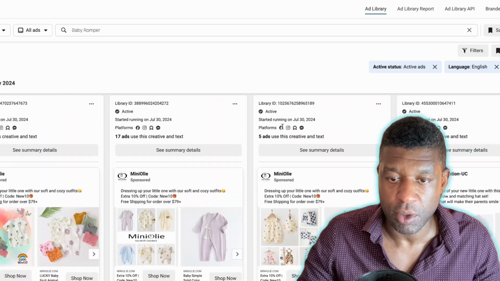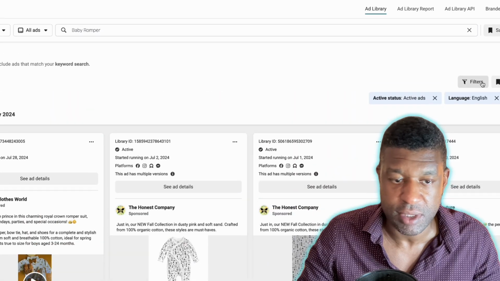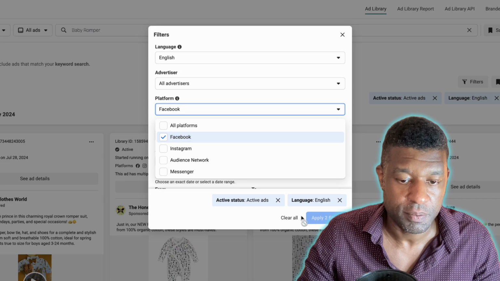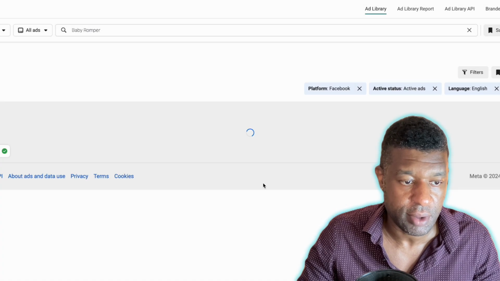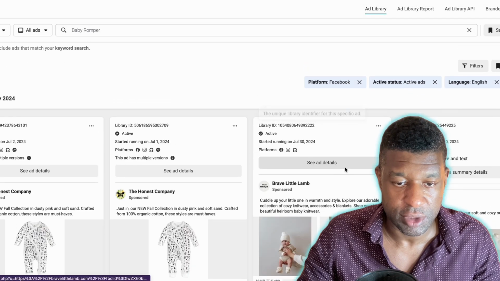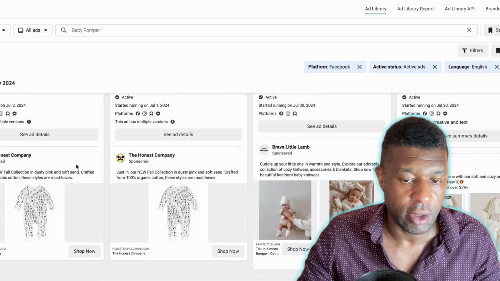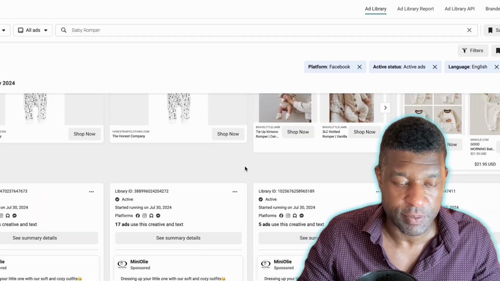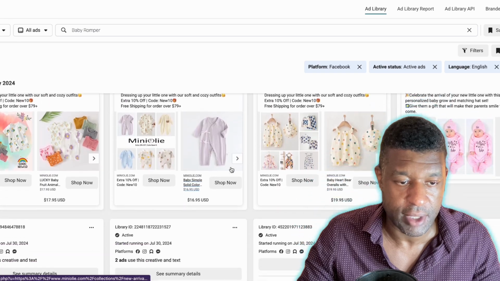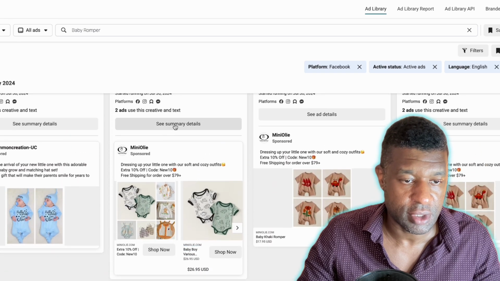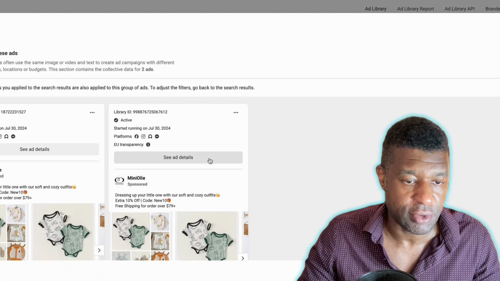So if you want to look for just Facebook ads instead of Instagram ads, what you could do is just click on Facebook right here and then click apply, and then it'll just show you the Facebook ads. So we want to get rid of the Instagram ads, and then it'll just show us the Facebook ads. There's a difference between the Instagram ads and the Facebook ads. It'll show us different data.